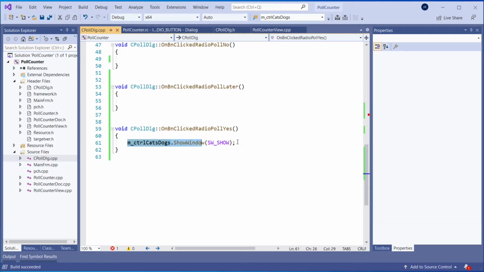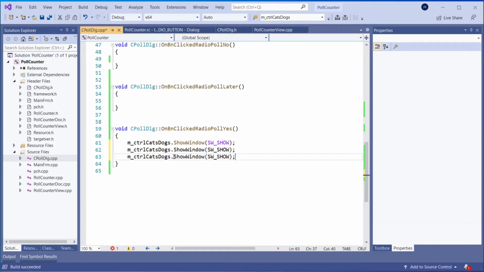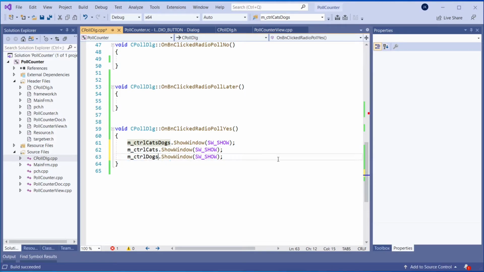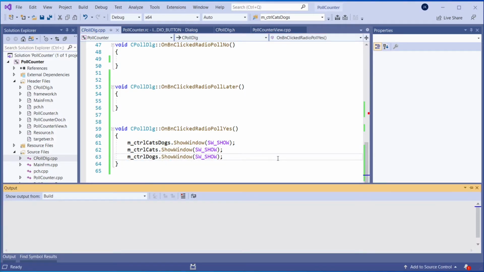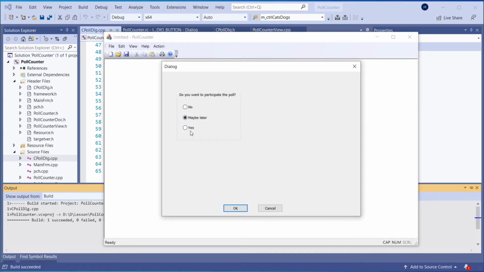So now we need to do the same thing for the other two, which will be very simple because we just need to repeat this for the two windows. Again, these are windows. This is a button window, static window. So they all have this same function. Okay, and let me prove that it works. There we go. And now what we need to do next is put the logic here that when we click these two, it needs to be invisible. When we go here, visible, and when we go back here, it needs to be invisible.